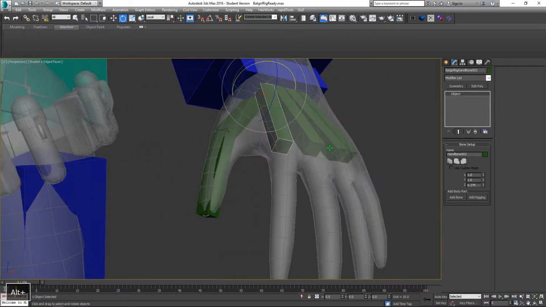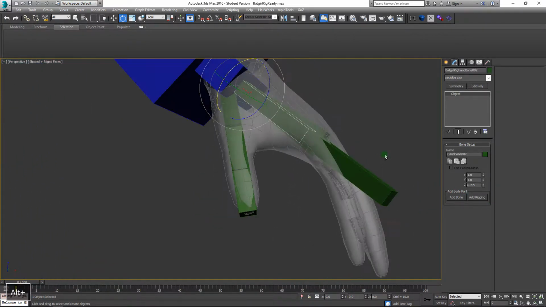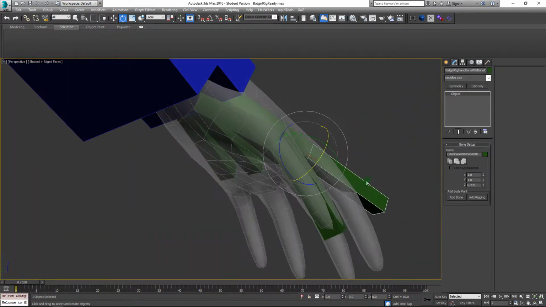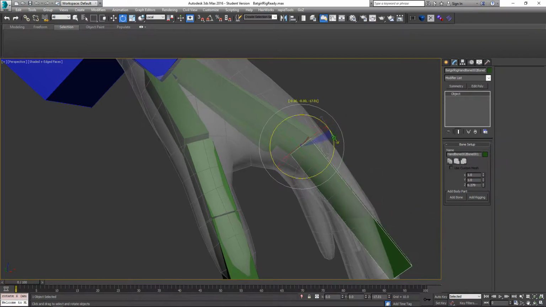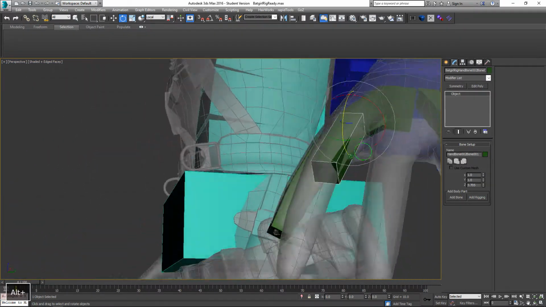Okay, back over to the index. And in fact, we can name these along the way. I'm going to leave them as they are. We'll name them all after here. So I'm going to add a new bone. This is going to be the first phalanx of the first finger, or the index. And so I'm going to rotate this down. I'm going to pull its length down until, again, I end up with geometry in the right place.